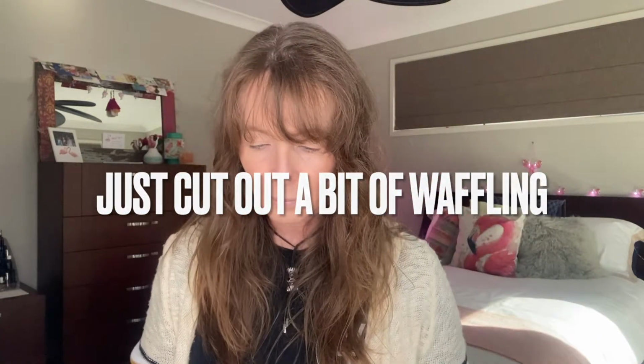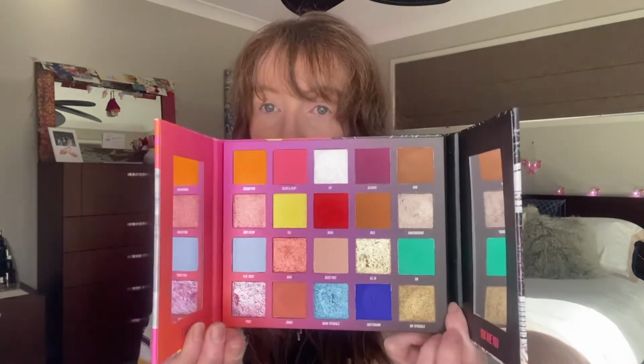I only have one complaint with this palette so far, and that was this shade here, the light blue one. I believe I can get it to work for me. I haven't used all the shades in this palette. It is a very pretty palette, and mostly got good reviews. You can see the shimmers in there, and the metallics are very, very pretty. But yeah, I'm not using that one today either.